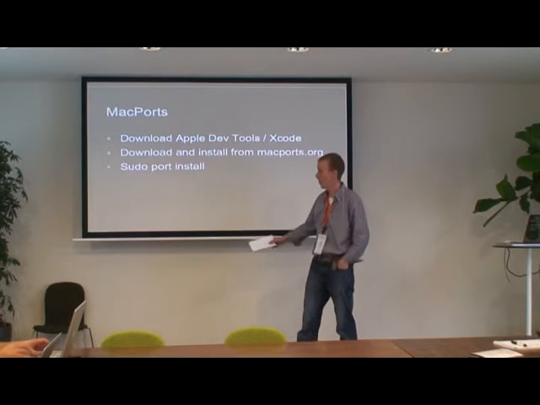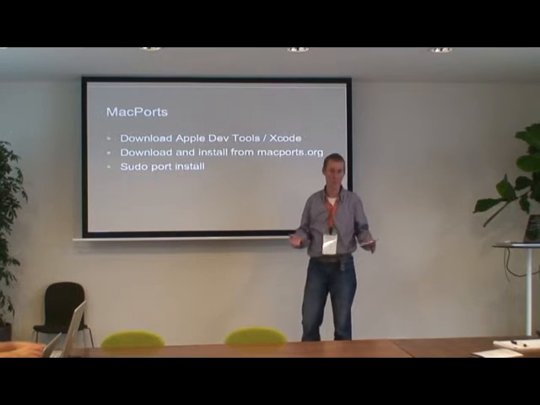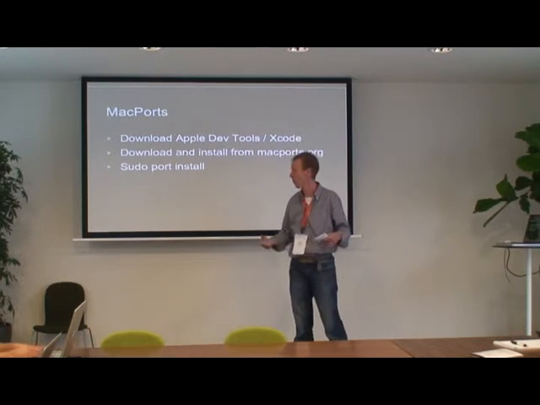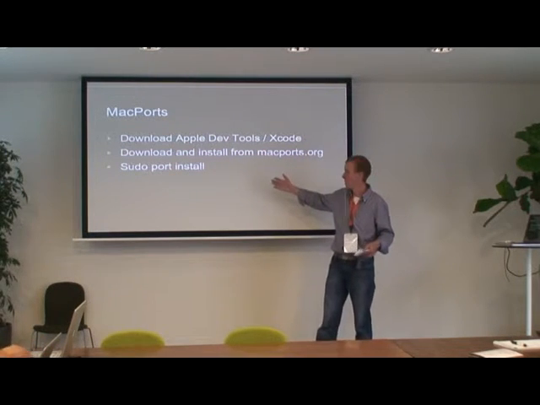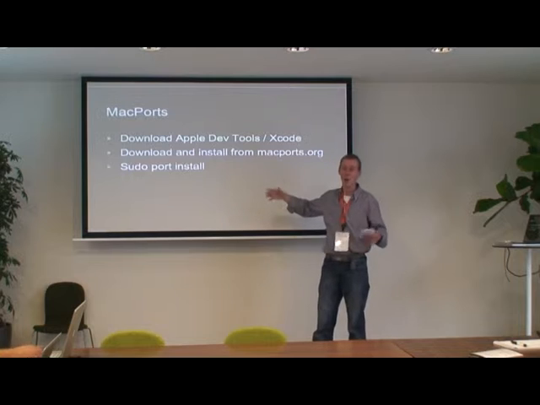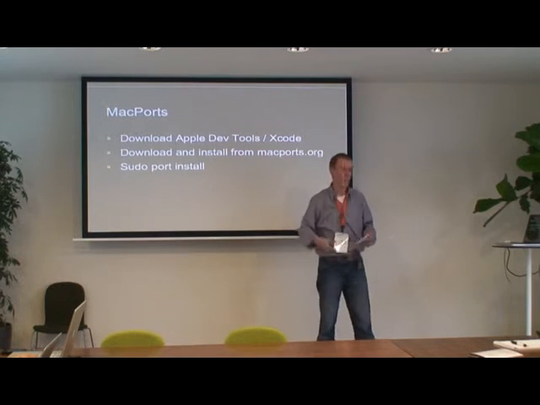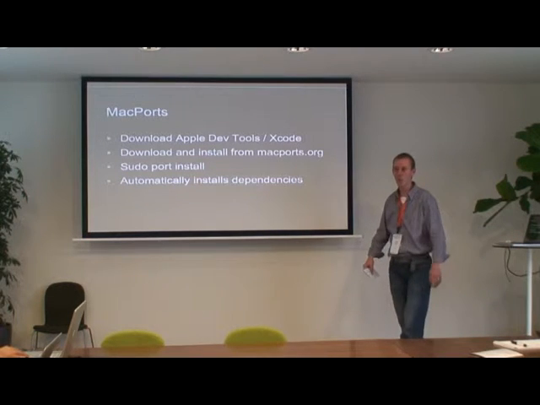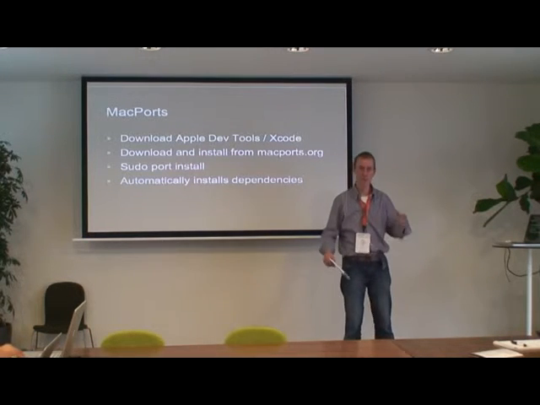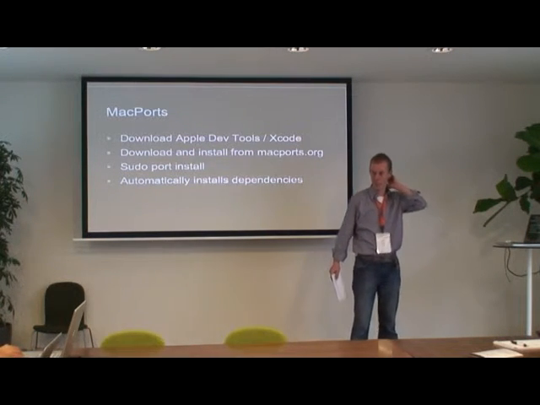And then when you want to install a command line application, it's very simple. You basically just type in at the terminal sudo, which prompts you for your root password, then port install, and then the name of the application. For example, sudo port install ffmpeg. What that does is automatically install all the files it needs to run this, so it's much easier than having to prepare all the stuff yourself.